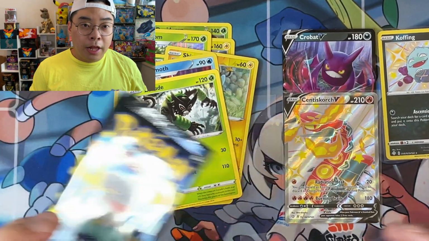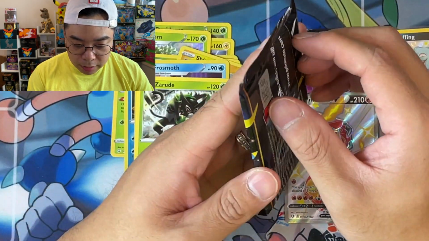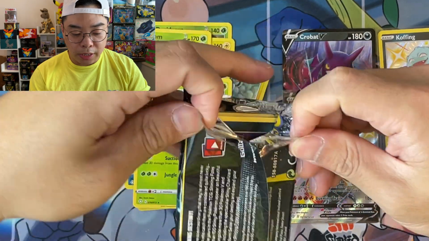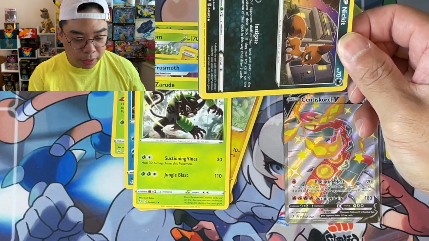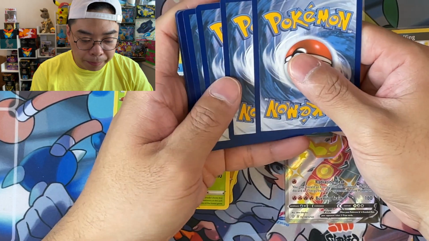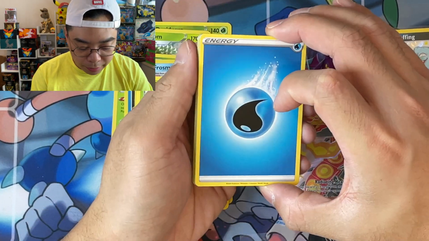All right, on to our last pack for today. You can see in front of us the pull rate so far. We've pulled a full art shiny, and then we pulled a shiny holo. So hopefully with one more, we'll be able to pull something nice. All right, last pack here.